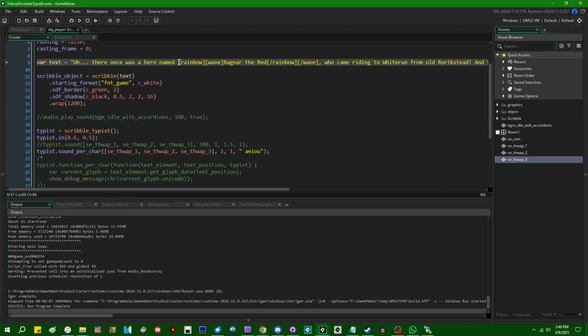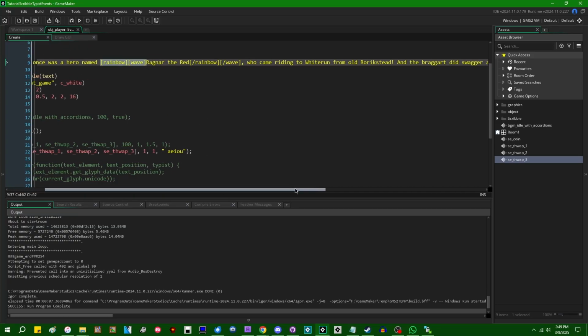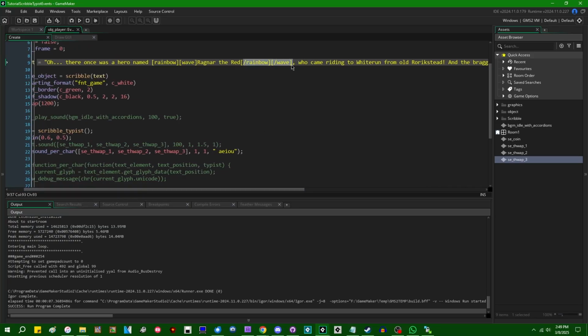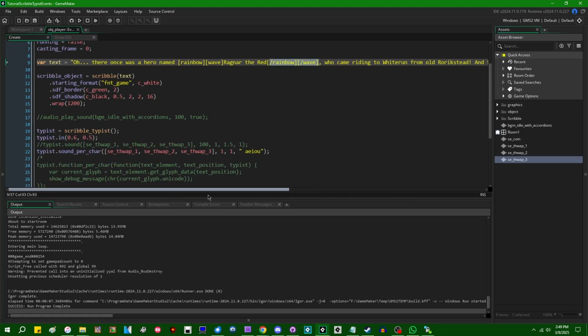Anyway, let's say that every time I use the rainbow wave tag, I don't really want to have to type that out and type out the cancellation tags to cancel it every single time. Let's say that I really just wish that I had, like, a single tag, preferably with a short name, that you could type that will turn into the rainbow wave formatting tags.